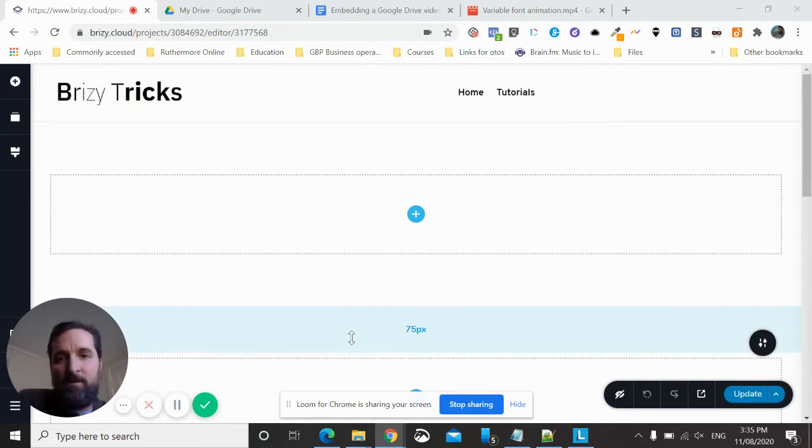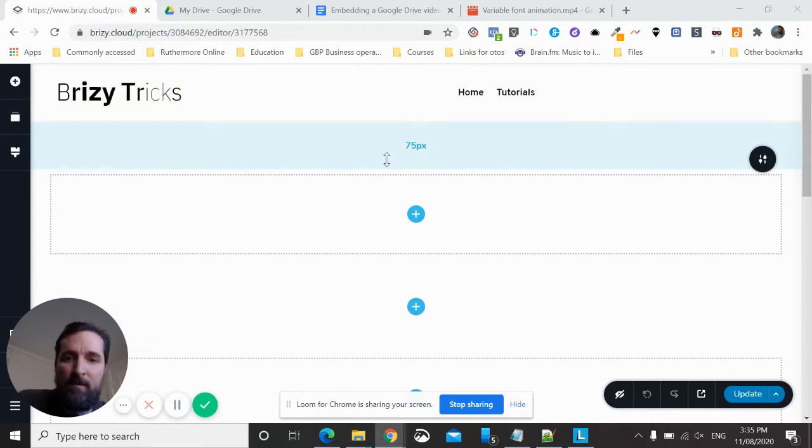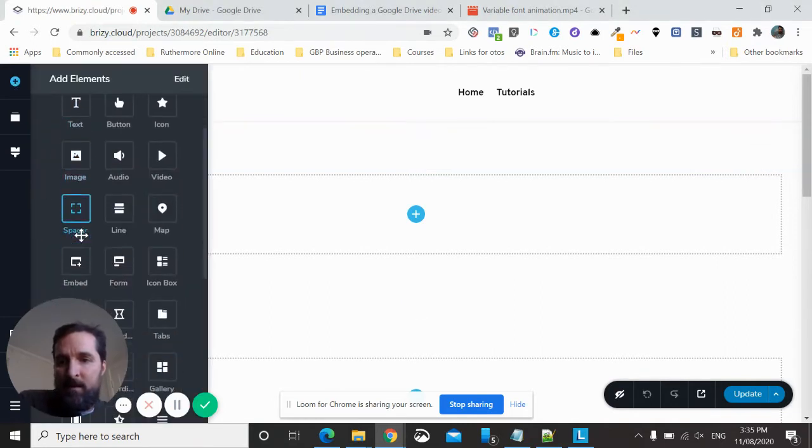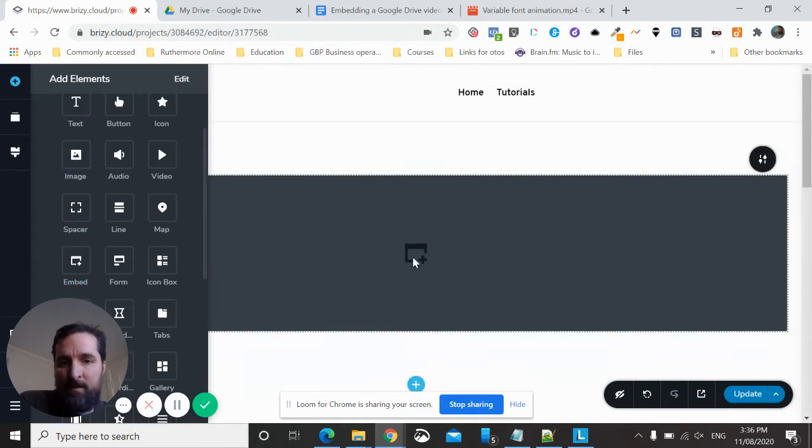page. So I have been playing around with using an embed video element to add video, because I actually have most of my video stored in an app called Rethink. But I'm going to do this with Google Drive because this is something that anybody can do, so that if you have any videos that are just sitting in Google Drive, you can embed them on your website. So basically what I'm going to do here is add an embed element here.